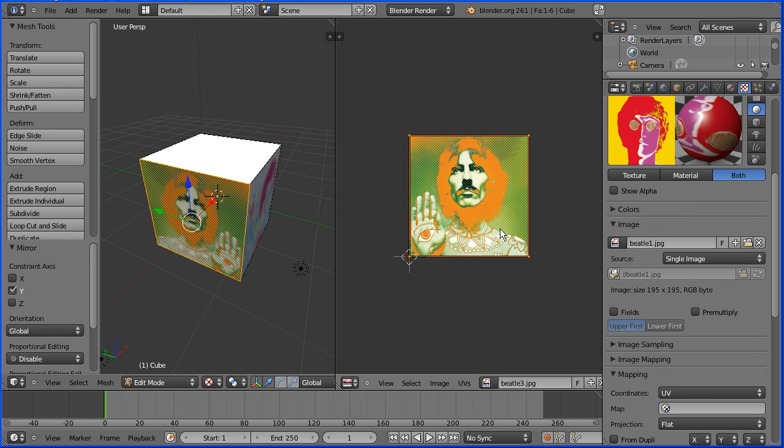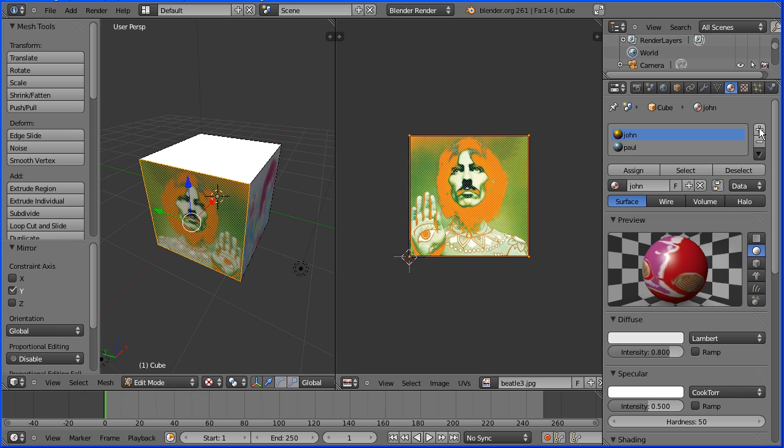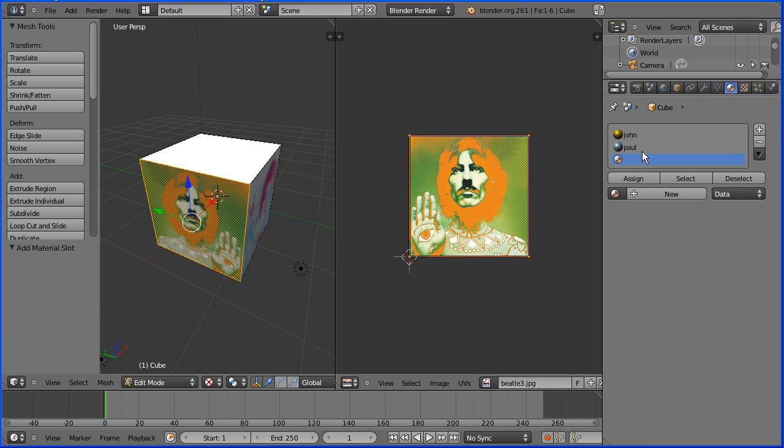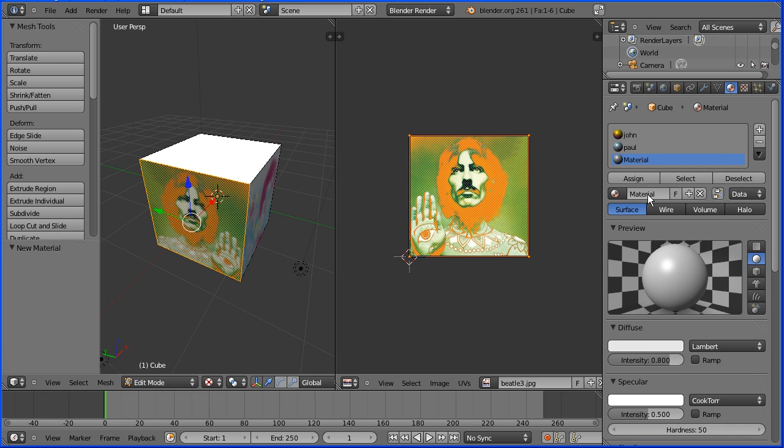I'm going to go to the material button and again click new material slot and add a new material, which I'm going to call George. Very important to remember to assign the material to the selected face.